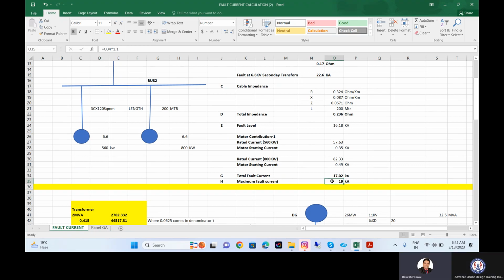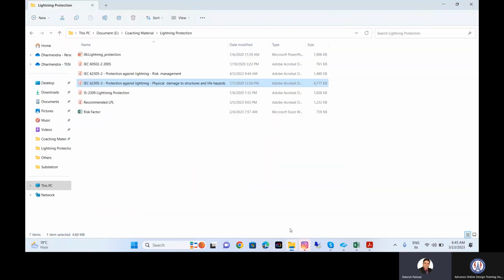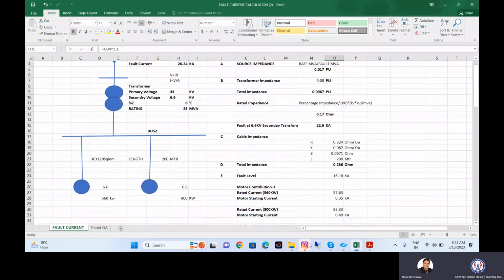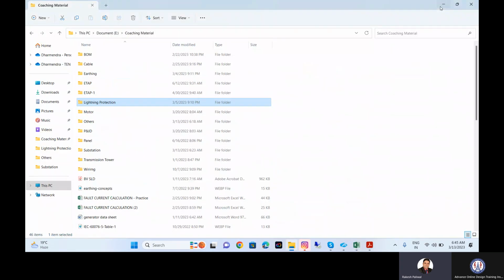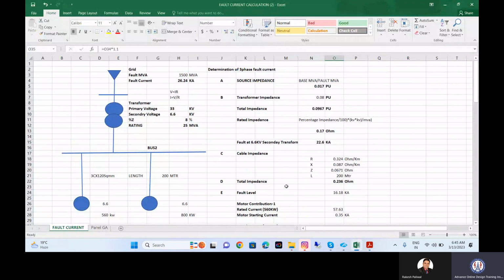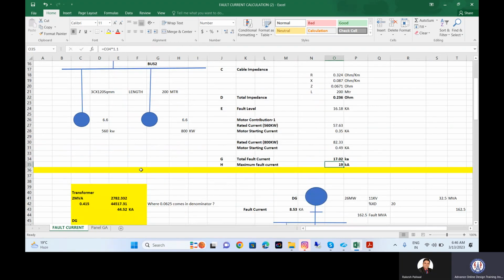But sir, something I read in one book: if you want to calculate the maximum fault level at any transformer secondary, then just divide the rating by the percentage impedance of that transformer. Yes, this is the thumb rule. See, this is the detailed engineering, and this is the thing which you can calculate very easily. The thumb rule is to divide the transformer current by the percentage impedance. But in this, you will not get any detailed study. You will get the fault of the transformer only.